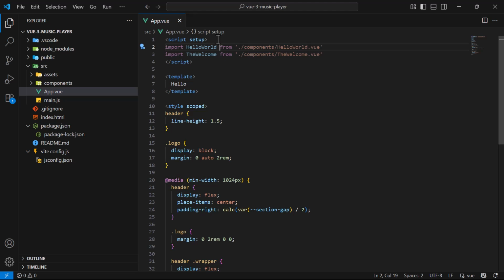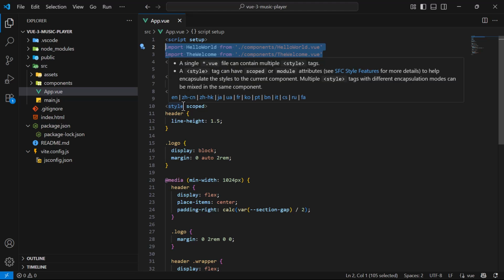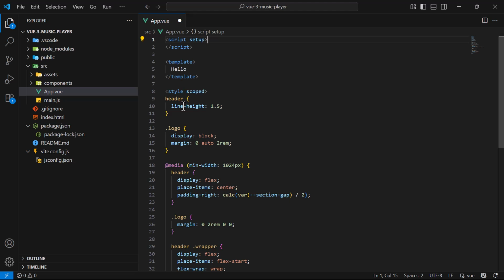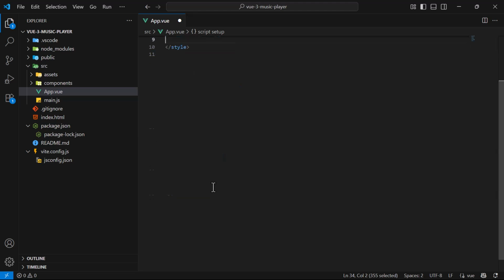Options API and the Composition API. But Vue recommends that we always use the setup API, which you can also call the Composition API. If you add this setup, you don't need to worry about your methods, where you are writing the methods, and it also uses ref properties rather than the data helpers, and we will cover this in a minute. So I have added this setup script, removing the logic, removing the CSS from here.